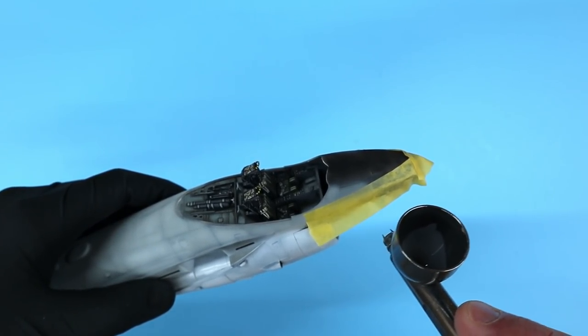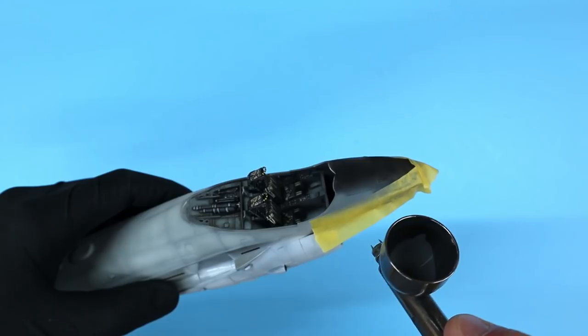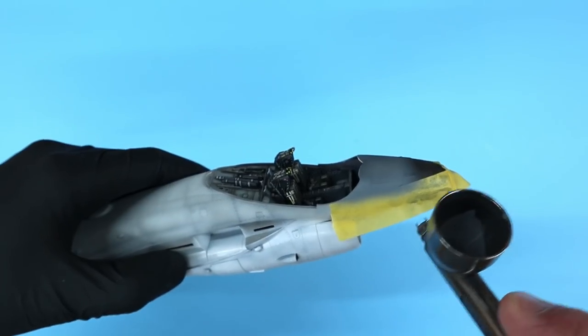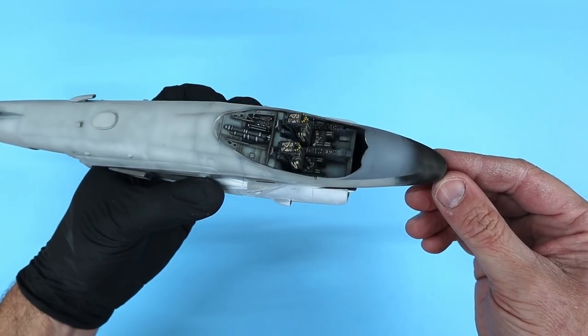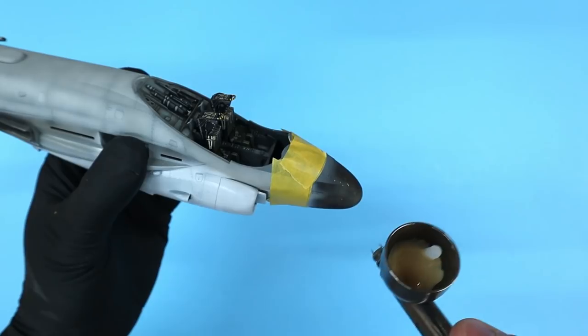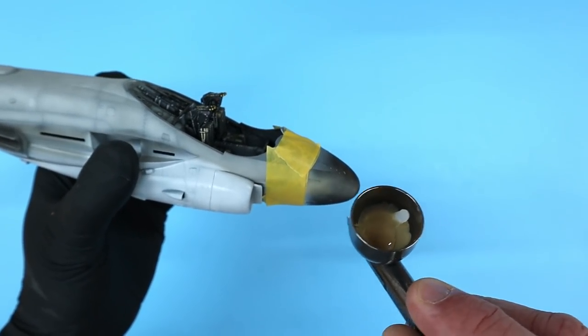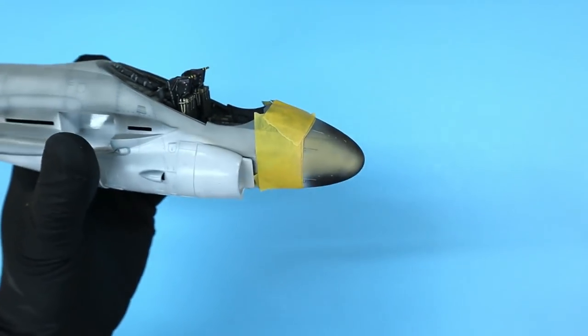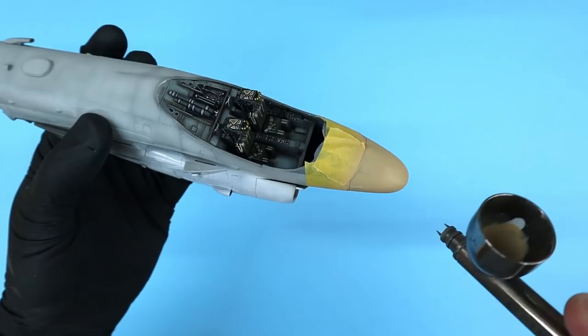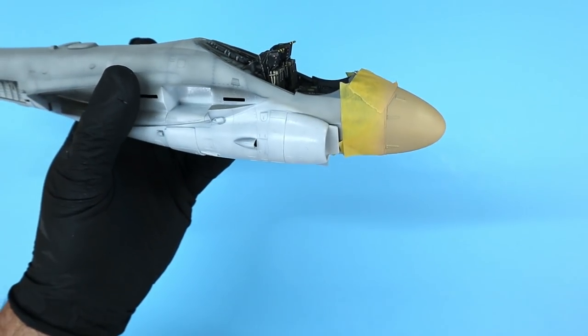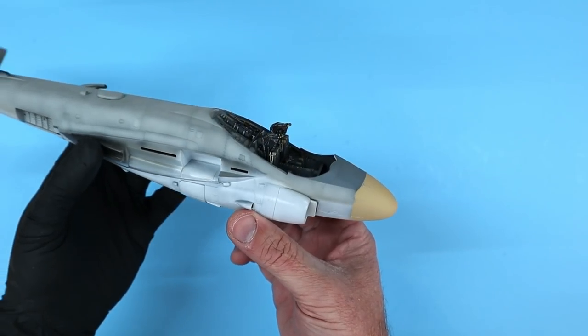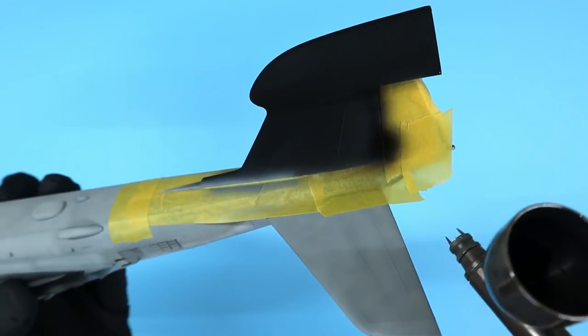The anti-glare panel on the version I wanted to build was dark gray so I masked off that area with Tamiya low tack tape and sprayed it with Tamiya neutral gray. To make the radome tan, I mixed up Tamiya white, buff, and flesh and then masked and sprayed the nose radome area. I lightened that mixture up with a little more white and sprayed another light coat around the top and tip of the nose just for a little subtle contrast. The tail was masked and sprayed to crisp up the black vertical stabilizer and white rudder.